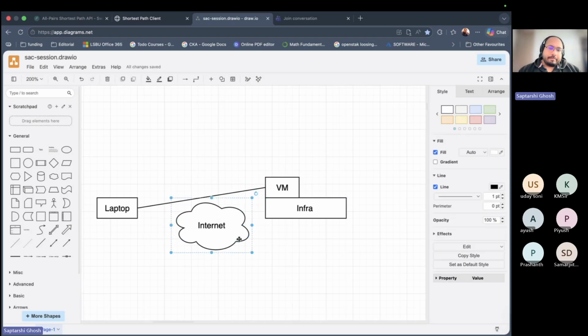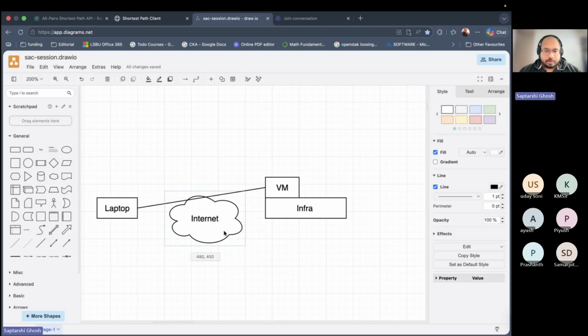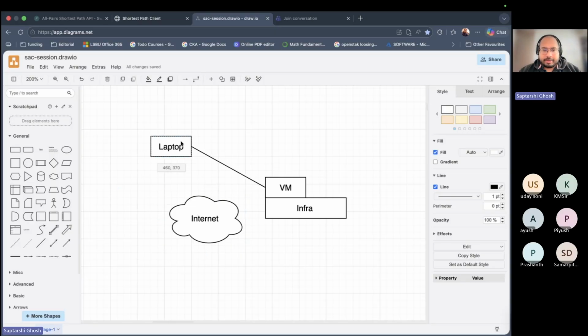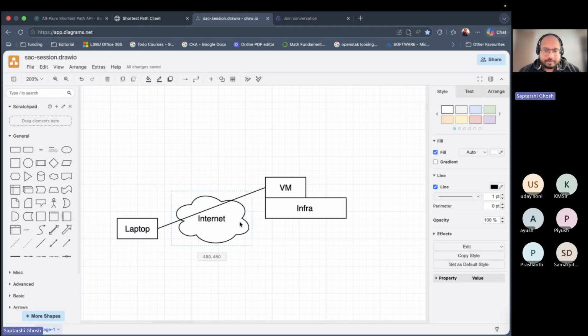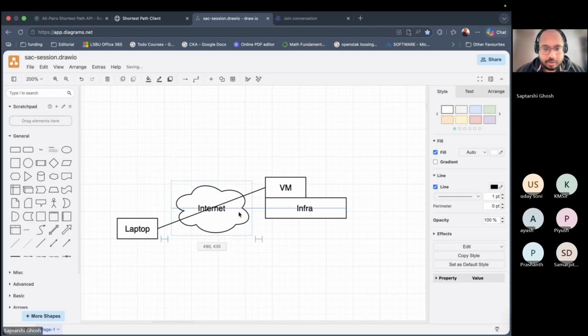In my case, for some reason I don't run the application directly on my laptop, so I am using the internet as a tunnel to communicate with the VM. In your case, you could just create a VM in your computer and access that VM using localhost. So that internet part will not exist, but a logical connection between the application, your laptop and the VM would exist. So this networking bit doesn't matter if you do it locally.